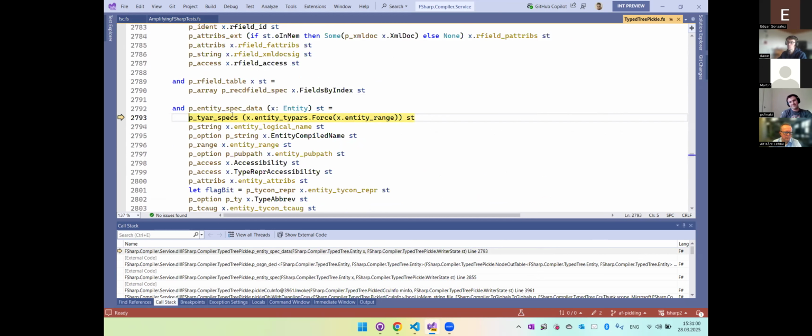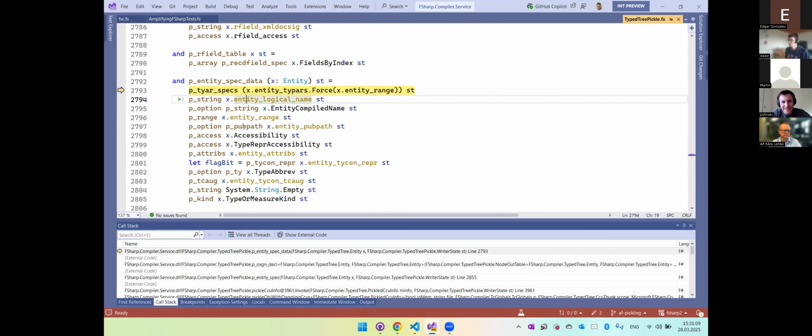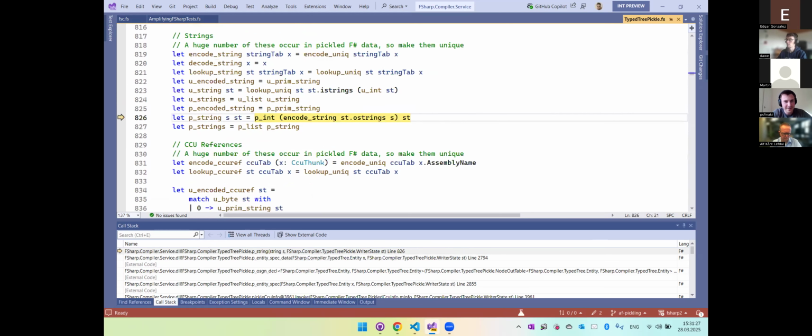Yeah, so here we have this entity that I showed a few minutes ago, the library, and we are writing different information about that. So we don't have a lot of things. But for example, we have the logical name. And let's just dive into one thing here, like pickle string method.